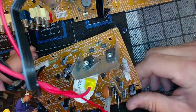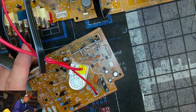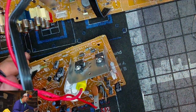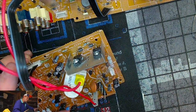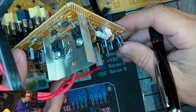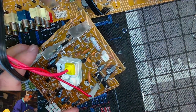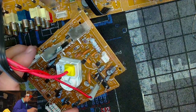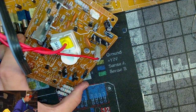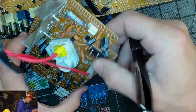Goodness. Here's some more multi. 863. Right here. See. 864 right above it. And 852. So let's move on. We can actually see these, 160 volt 10 for the 864. For the 863, it's a 16 volt 47. I'll probably go up on that. That's a pretty low cap. 16 volt 47 also for 852.